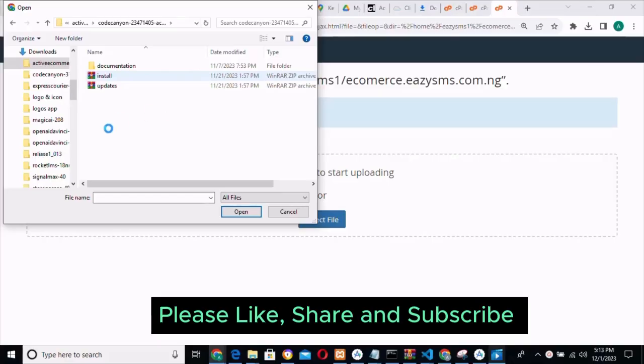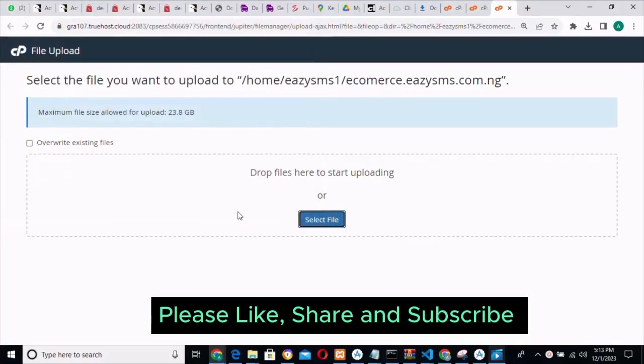The name of our script is Active eCommerce. This is it. Okay, this is what we're going to install. The install file is what I'm going to upload.